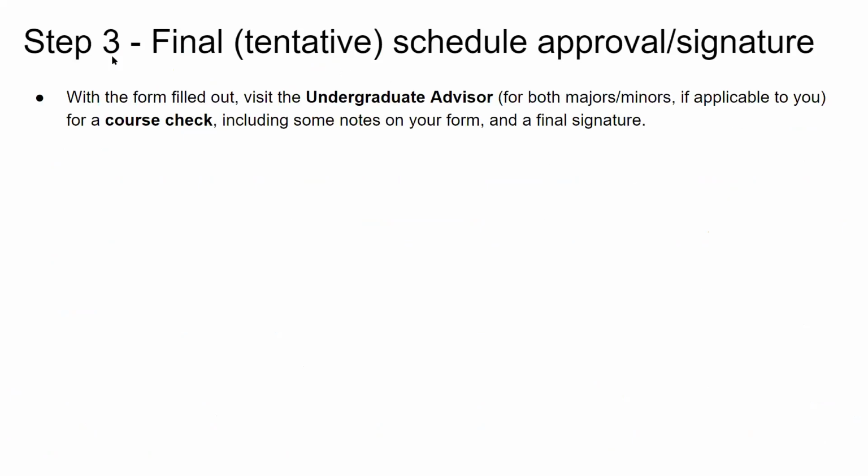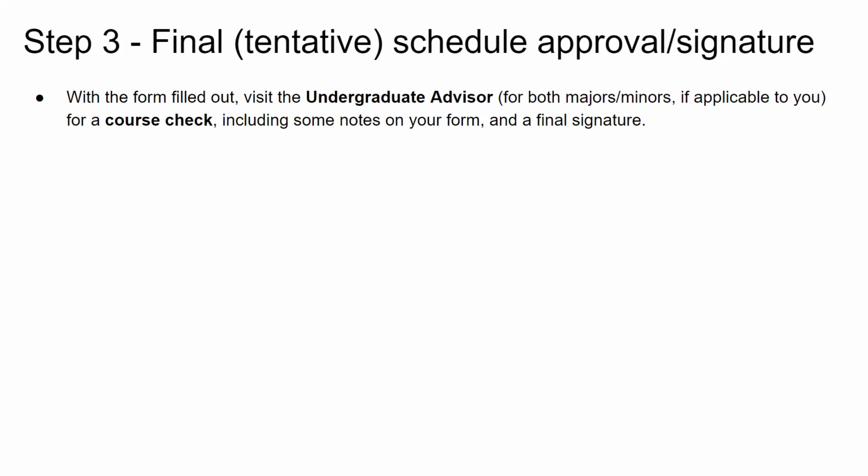Now we say final tentative because just like you're planning 8 to 9 months in advance before you actually go in country to your program, strong possibility that things could change. You might end up needing to do different classes, but you do not necessarily need to get our signature again if you have to change classes. With your form filled out with enough classes with backups, you will still be fine and you'll be confident picking out new classes if you find that you do have to fill in some blanks if the original classes you were looking at were no longer available to you for whatever reason.